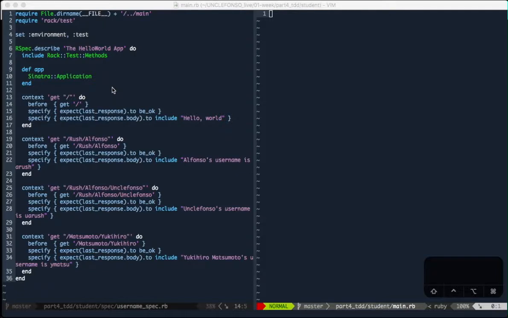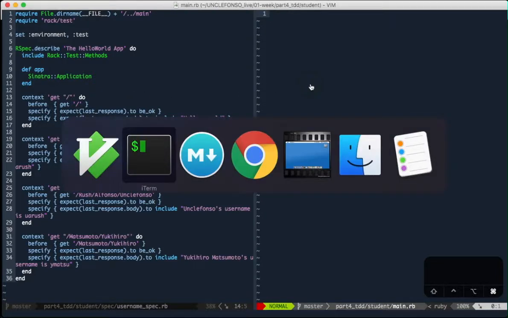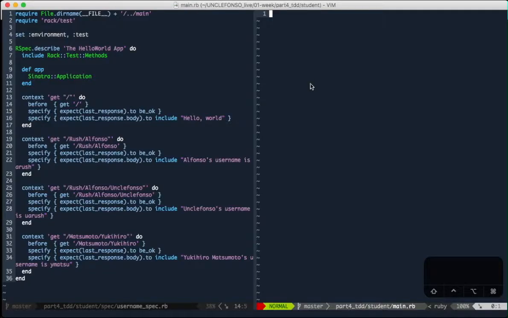Okay, set environment test. So what's the deal there? Let's do something. Let me see if, because first let me get this. Let me at least get the first 2 pages going here.